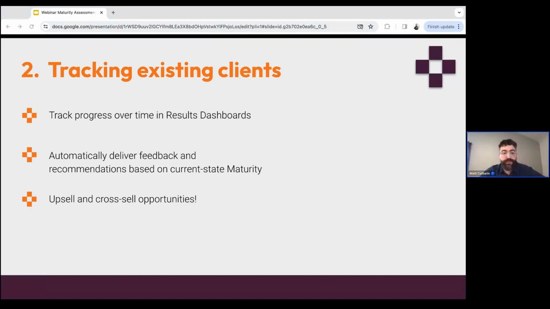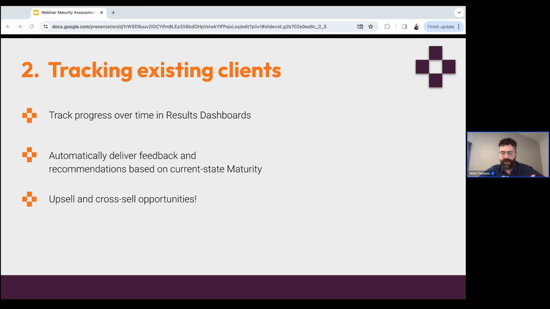For areas of opportunity or things that might be changing for the worse, our reporter license allows you to automatically deliver feedback in a PDF report to the respondent, providing personalized feedback basically for how to get back on track. Of course, as current state maturity changes for an organization, department, project, concept, etc., you're undoubtedly going to want to deliver highly variable feedback on this report that could be ever changing. That's another reason why the automation that our reporting tool provides is so valuable and such a time saver, right?